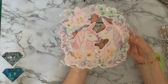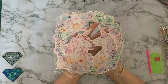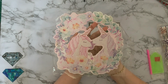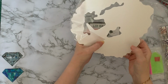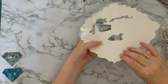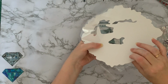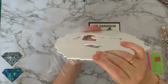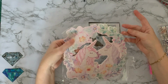Now we have the mini tiny unicorn wreath, and you know how much I like my wreaths. The house is going to be absolutely covered in them at Christmas, and I was thinking it's going to look really bare after Christmas, so I'll get a few more. But this is a little teeny tiny one. I think it's like white acrylic. It's not cardboard and it's not that sort of EVA stuff that I've had, so yeah, I do think this is white acrylic. That's different. I've not had one like this before, but that is so pretty.